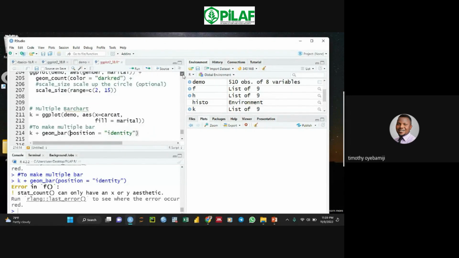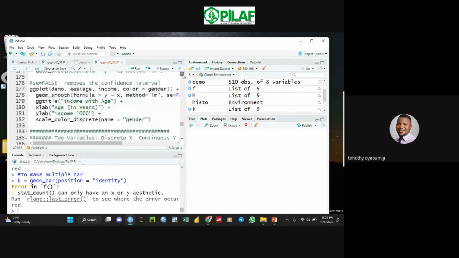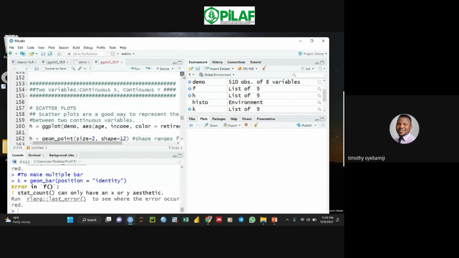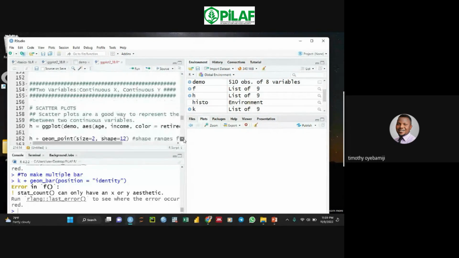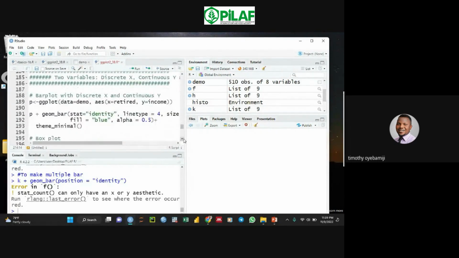Let me go to when we had the bar charts. That's discrete and continuous. This is continuous, and discrete and continuous.